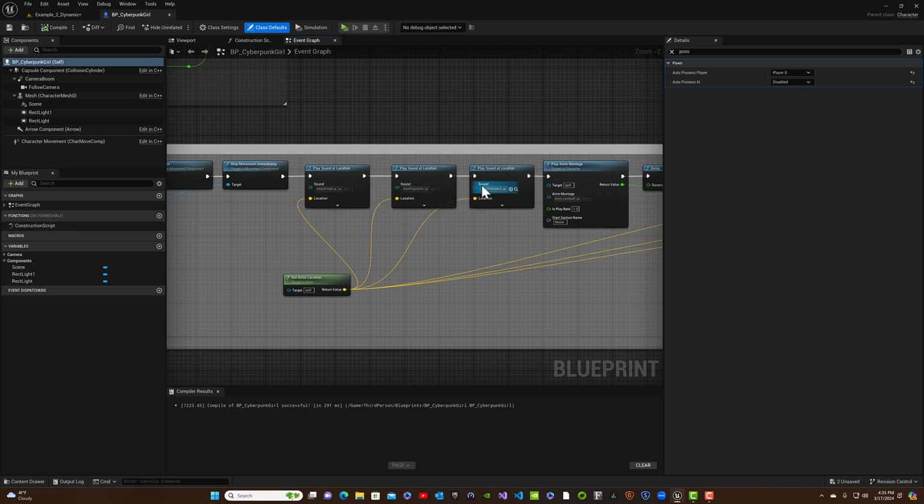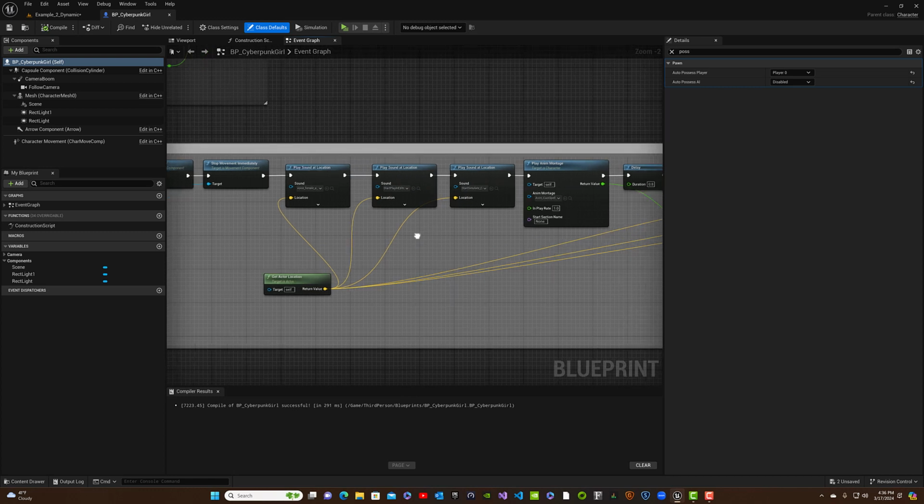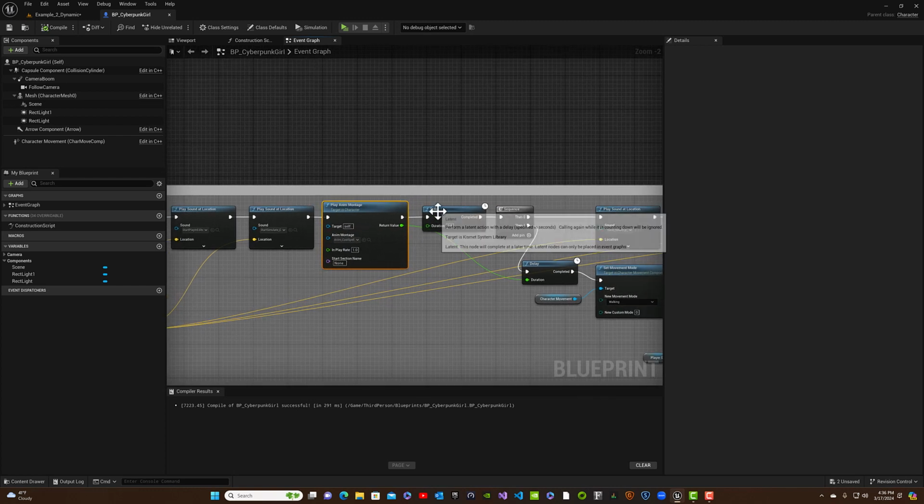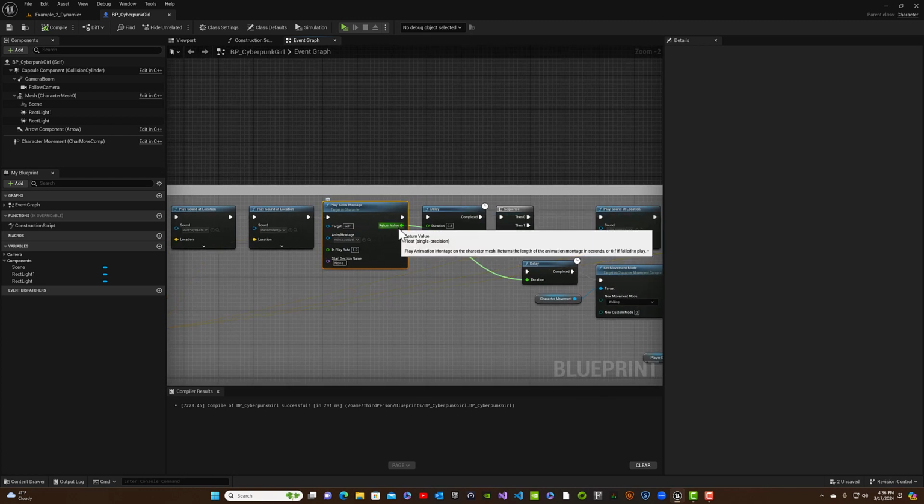I also included some other sounds that, frankly, I didn't even design. I just found them in the engine content. You can go one level back from your main content directory, and you'll find that there's other stuff hidden in there, like certain sounds. I just used these as placeholders, frankly, and they worked okay. Then it plays the montage, and I had to find the montage that I made for that particular animation sequence, and that's the one we were looking at a moment ago in the game, but also in the viewport of this blueprint.